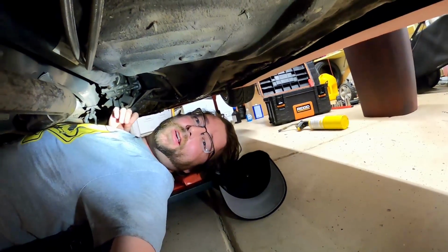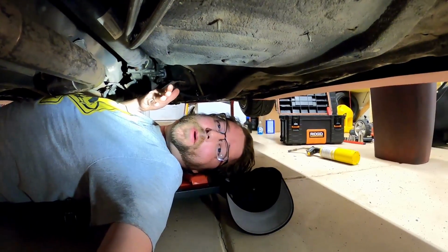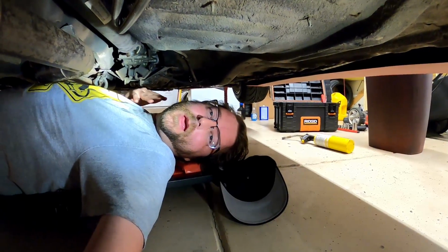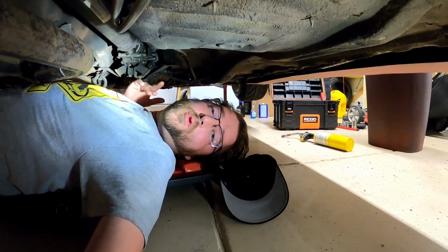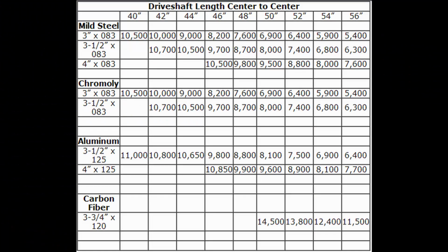The reason pinion angle is so specific with 1-piece drive shafts is that you don't have the center support bearing that can take up some of the angle differences. And so 1-piece drive shafts are way more prone to vibration. Another thing is the drive shaft critical speed. This is based on the length, the diameter, and the wall thickness of the material.